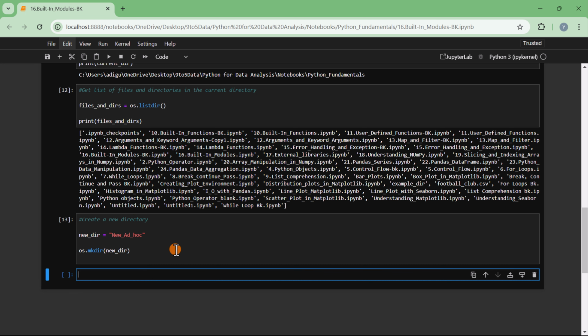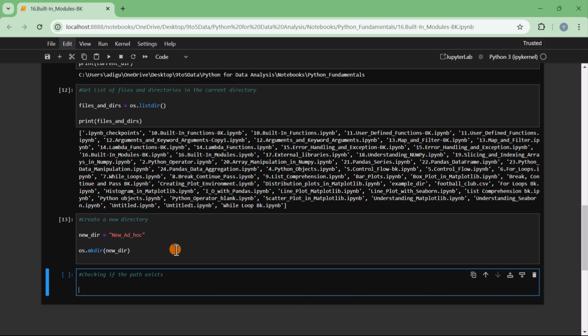So let's run this. To check if the path exists, or if the new directory we have created actually got created, we use another method in the OS module, which is the path.exists method. So we'll start with checking if the path exists. What we'll do is get the name of the path, which we already know, which is our new dir. So we'll start with an if condition.